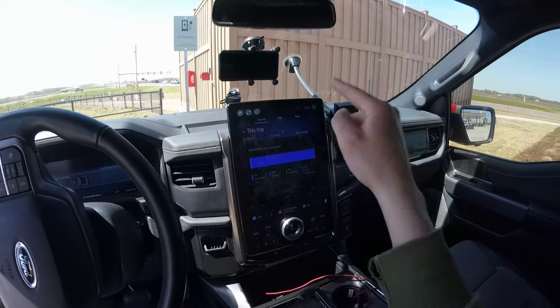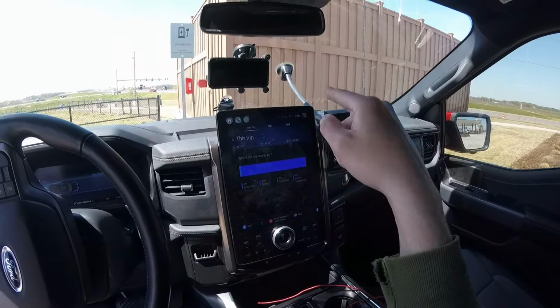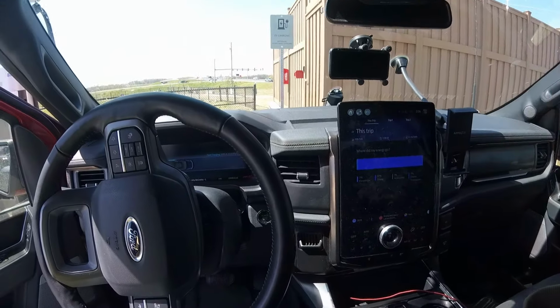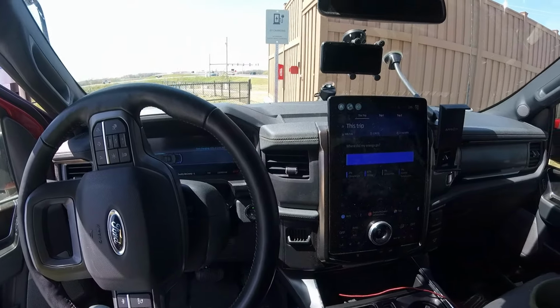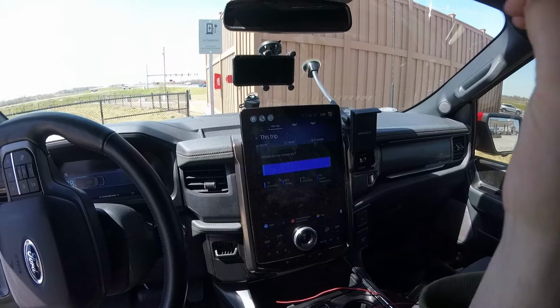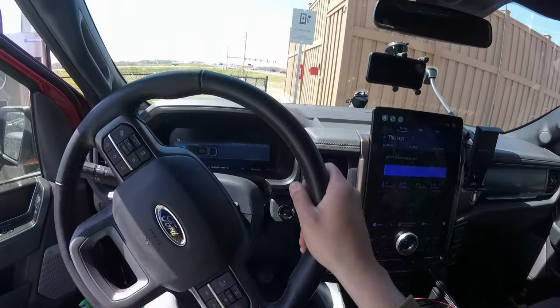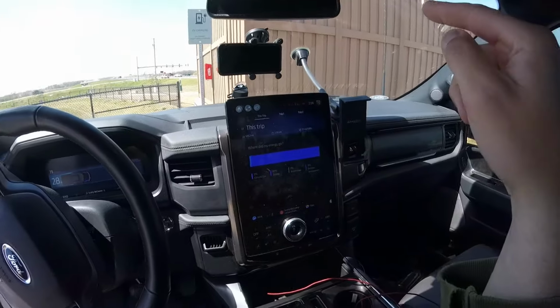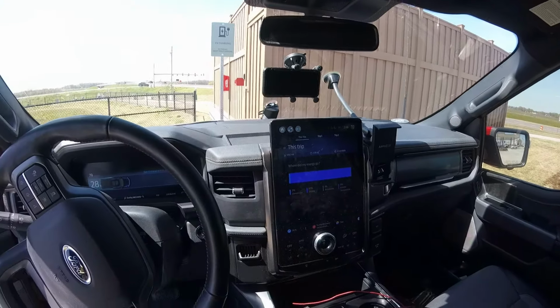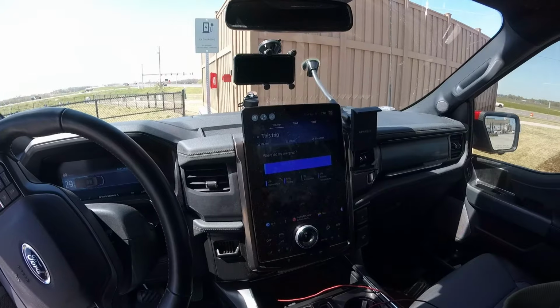Also know that the miles per kilowatt hour will be inflated because there was a huge accident on the highway, which we avoided, but that meant taking side roads, which meant lower speed, which meant higher efficiency. So kind of an unusual situation, and we ended up with way more miles of range remaining than we actually needed on this leg just because of the lower speeds. So it took a little while, but that's okay. We're safe and hope everyone else is on the highway as well.